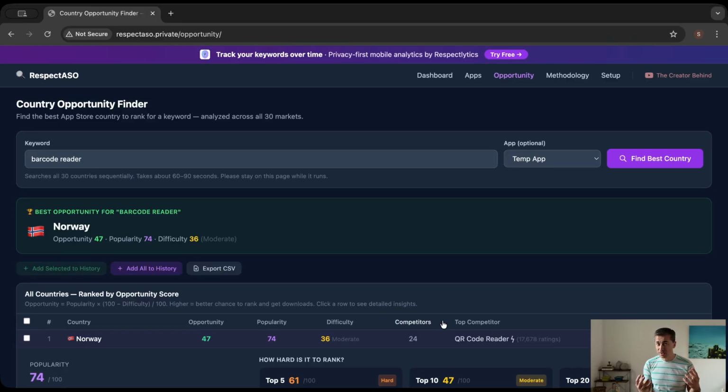What I am trying to say here is that while barcode reader can be a good option to go for in the country of Norway in this example, you can also consider that since none of the apps here have localized to Norwegian, if you create an app and localize it to Norwegian in particular, you're going to have a good chance of ranking really high in Norway for the kind of app that reads barcodes. Because I can imagine that many people will still search for solutions in their own language, which is Norwegian.